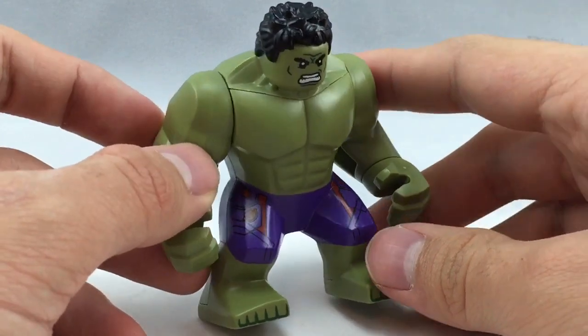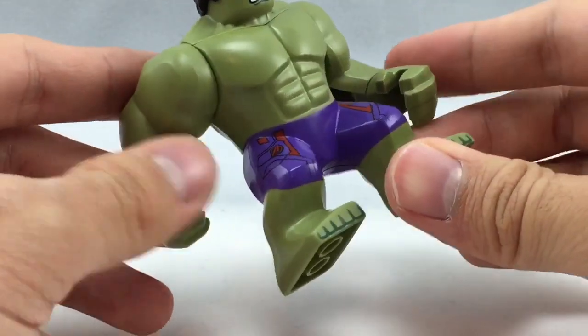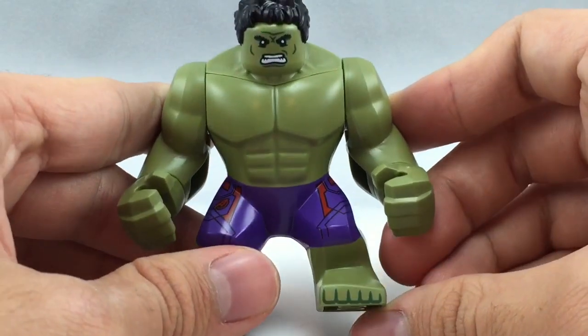But nevertheless, you can see that the printing on the pants is very detailed. I do kind of like how that came out. It is on purple pants, which is kind of an interesting choice. He does have printed toes this time around, unlike the old Marvel Cinematic Universe version from 2012.